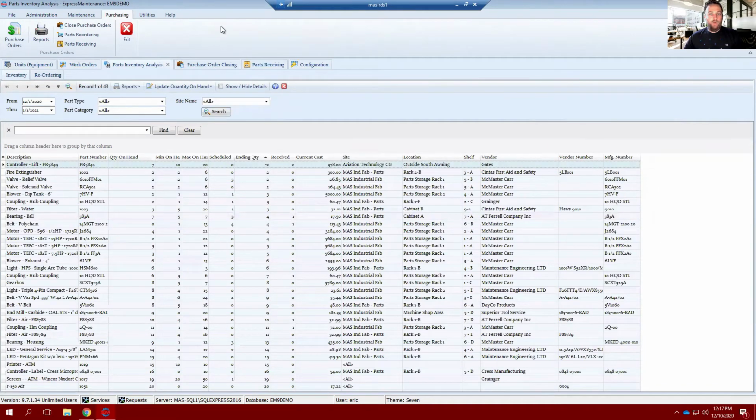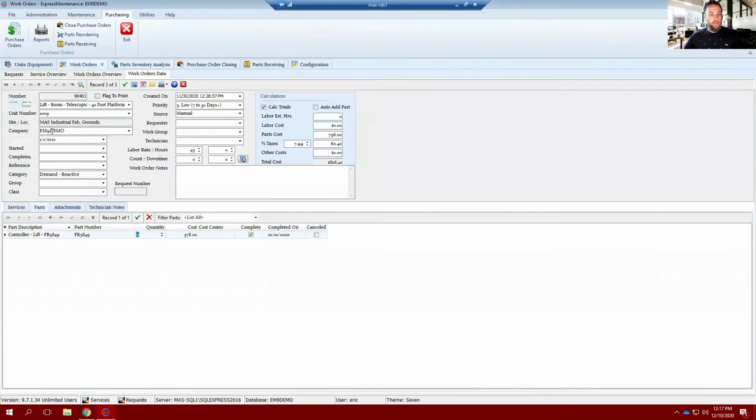Okay, so notice that the work order is still open. It hasn't been completed. What's been completed is that part. So you can complete parts prior to completing the work order. That happens if you have multiple services on a work order and there are multiple people and they're not coming in on the same day or doing it at the same time. It happens. But when you complete the part, that consumes it from inventory.